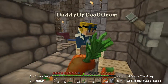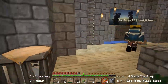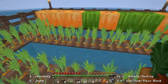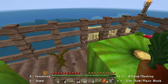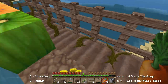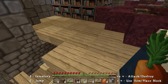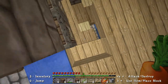Let's go. I want to show you this mirror downstairs, Diana. Come and have a look. First, I should show you this garden you made. Where we keep all our carrots and some pumpkins. Do you want a pumpkin? Oh, my hands are full. Yummy. Okay. And now we're going to go to the secret room. You first.